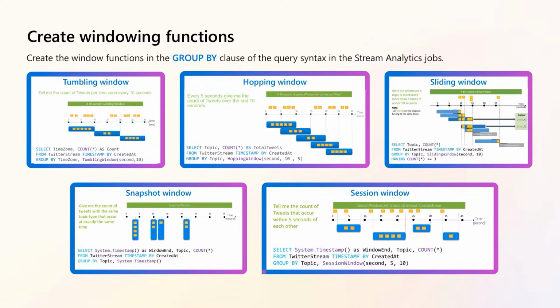We do also support sessions and snapshots too. Sessions are focused on events with the same timestamp, and snapshots are more focused on moments that happen at the same time. Now, between these, you can think of these almost like a group by, so make sure you're just grouping in the right way. Don't confuse things like hopping with sliding. Hopping windows have that fixed slide and fixed interval. They're predictable, but sliding windows are event-driven, so they only produce outputs when something enters or leaves. If you see something mentioning every 1 minute, that's going to be a hopping over a sliding.